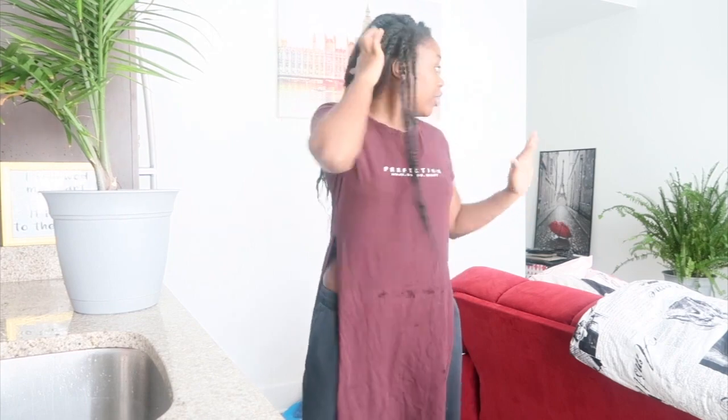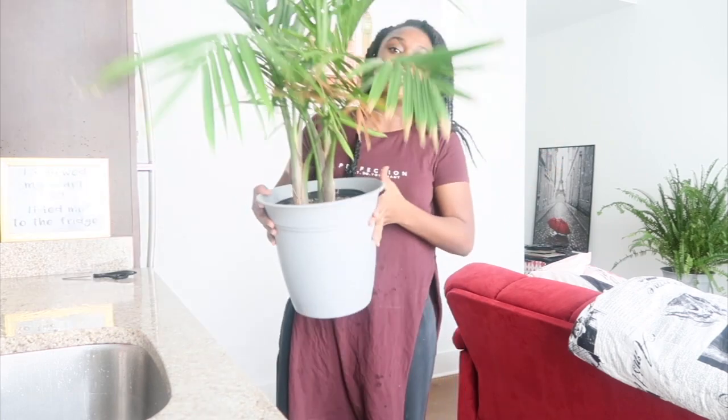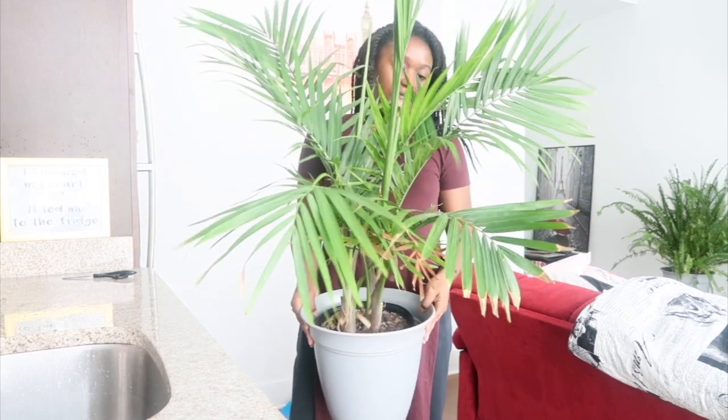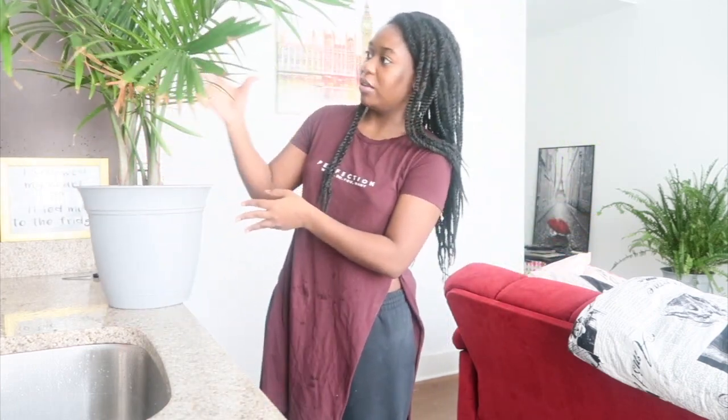I'm done with Chanel — she looks really good now. She just needed those dead shedding leaves removed from her pot. I also read that when the roots are coming out the bottom of the pot it means she needs to be repotted, so let me know if that's a thing. Now this is Coco — she reminds me of a beach palm plant. She has a few brown leaves, but I read that as it grows it layers and gets rid of the bottom leaves, so that's why some are brown. I'm going to cut off the brown leaves and then we'll be done.